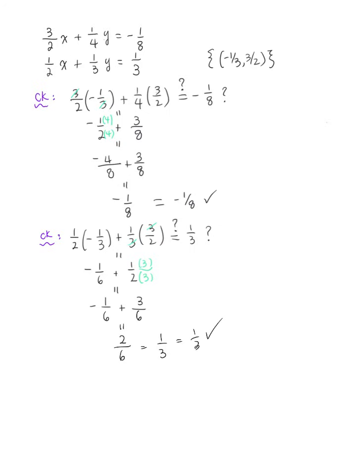All right, so officially, therefore, our solution set is negative 1/3, comma, 3/2. Was it that bad? I don't think it was too bad, but make sure to know the trick of multiplying everything through by the LCD if you don't want to deal with fractions.